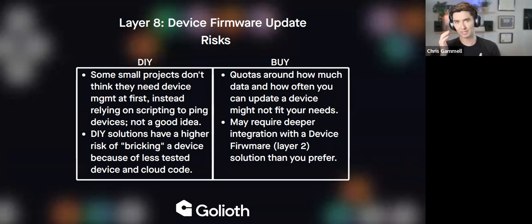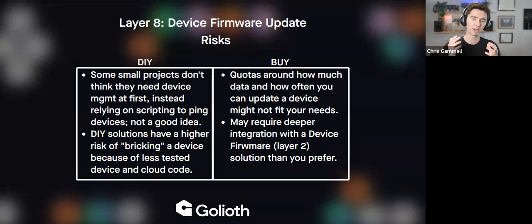On the buy side risks, sometimes there's quotas, right? So this is an expensive operation. If you're deploying a firmware package to hundreds or thousands or millions of devices, it can be just a lot of data, and it can be an expensive part of a platform. And it does require some deeper integration with the layer 2. I misspelled firmware here. Sorry about that. It does require some deeper integration.